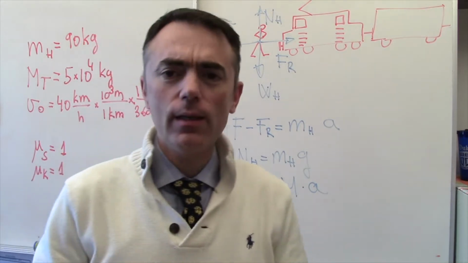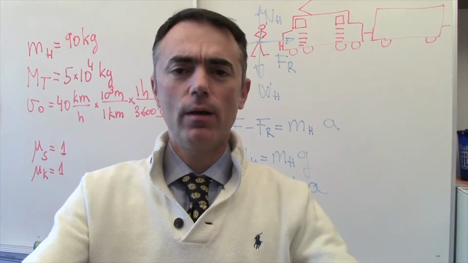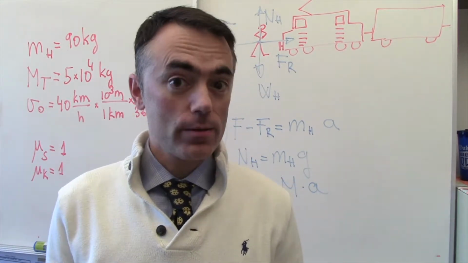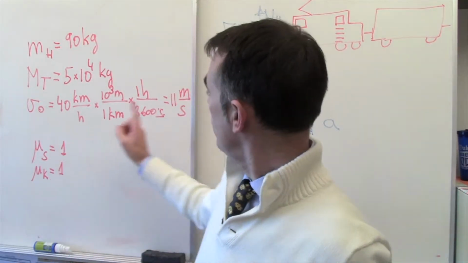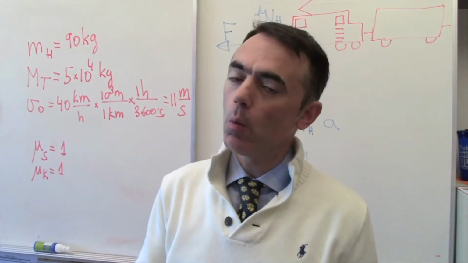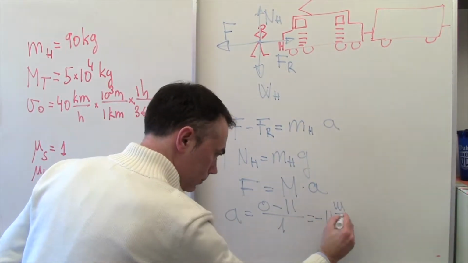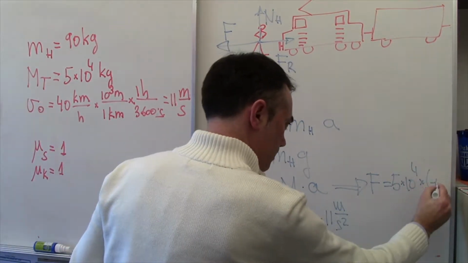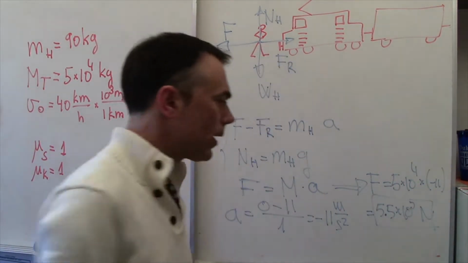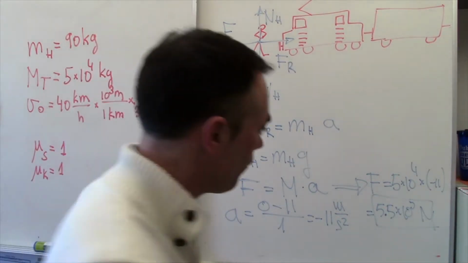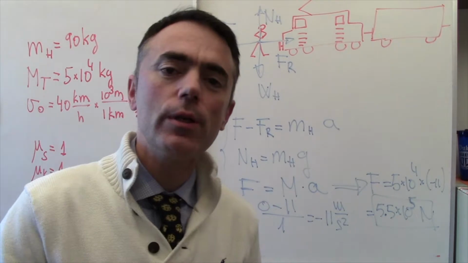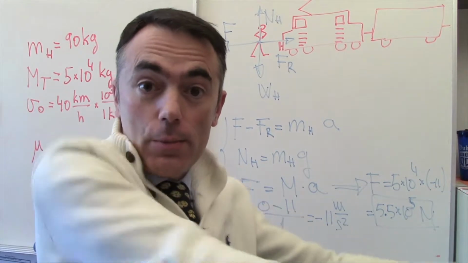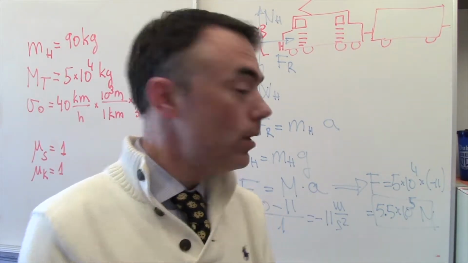We see in the scene that he kind of stands there and the train stops in about 1 second, let's say. So if it's 1 second, we can calculate that acceleration because it goes from 11 meters per second to 0 in about 1 second. Once we have the acceleration, we substitute here. And we get 5.5 times 10 to the 5 newtons, 55,000 newtons. Okay, that's the force that Hancock does on the train, which is the same as the train does on Hancock. So let's get that number.